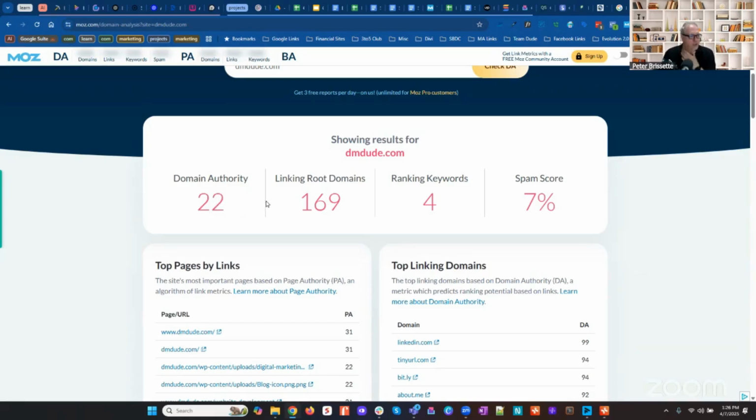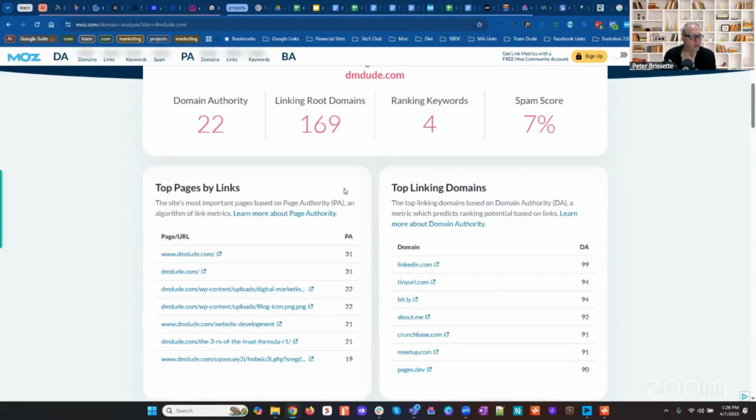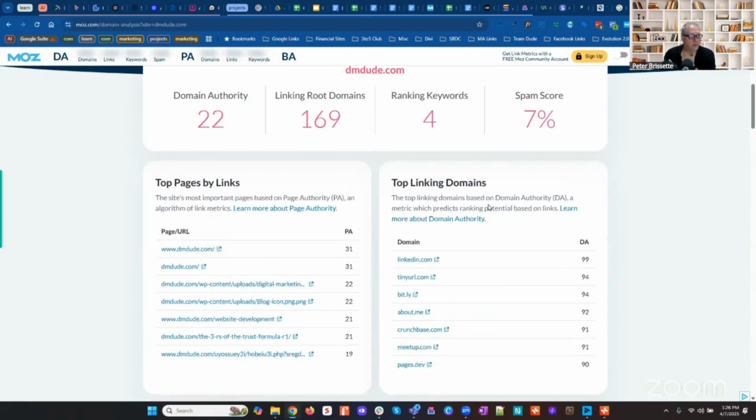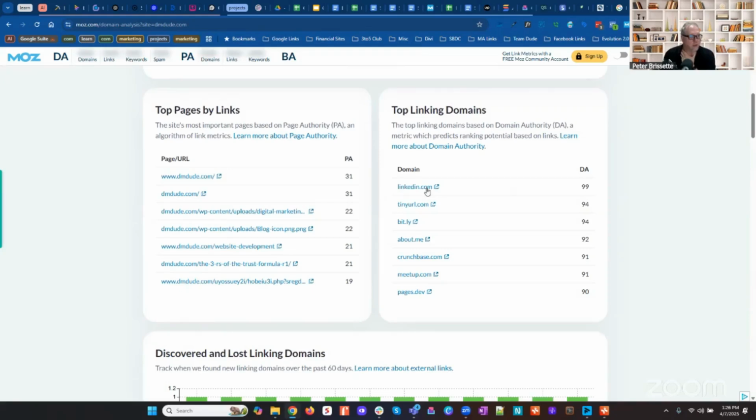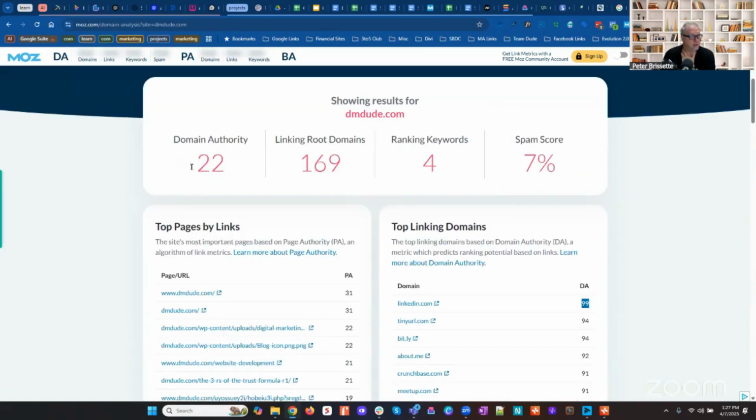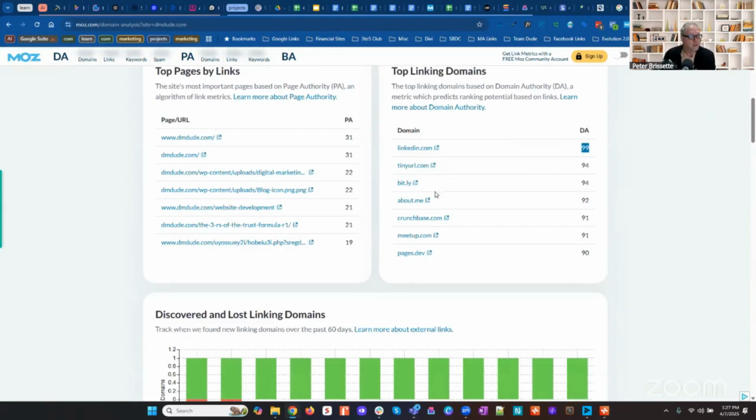So the idea with link building is, can I get domains that link higher? So here we have like LinkedIn.com. It has a domain authority of 99. So it's definitely a site that helps my domain authority. Meetup.com, different things like that.